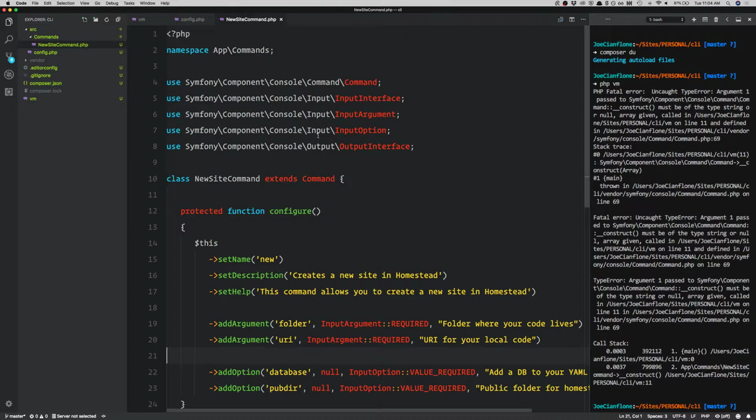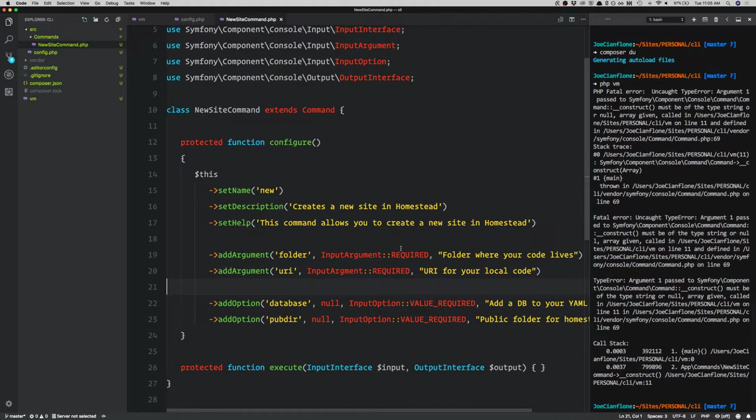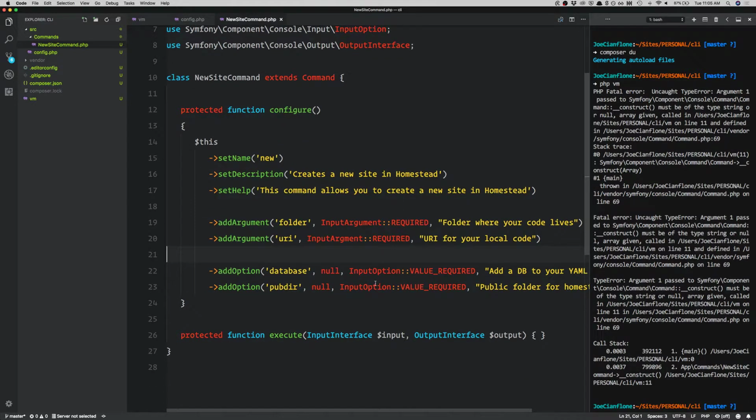Hold on, first let's check this out and see what we did here. What did we break? Uncaught type error: argument 1 passed to Symfony console command must be of type string, null given. Why is that?